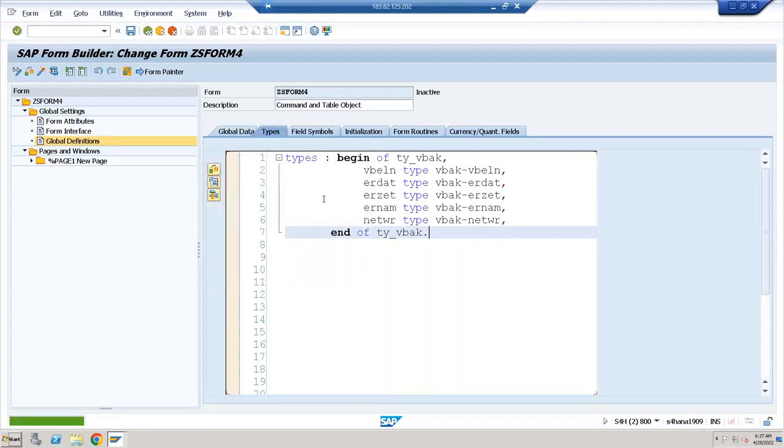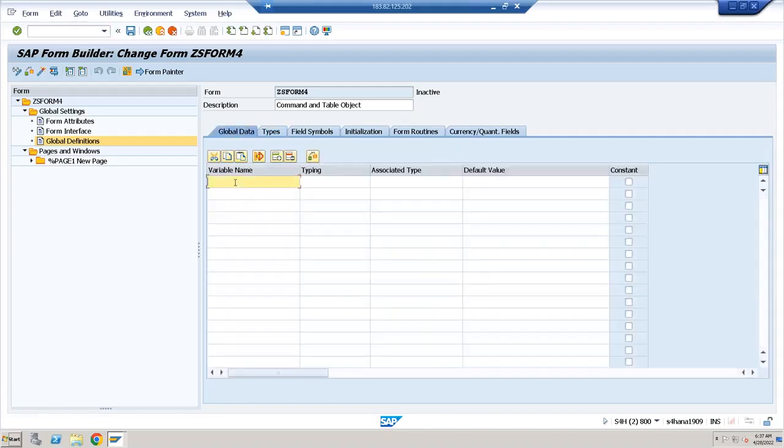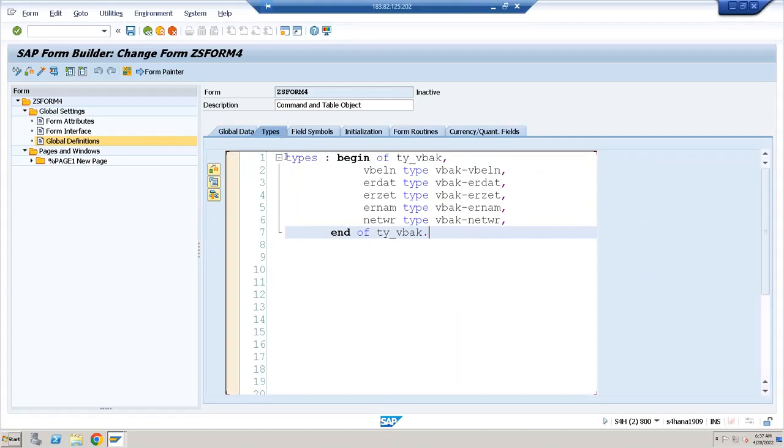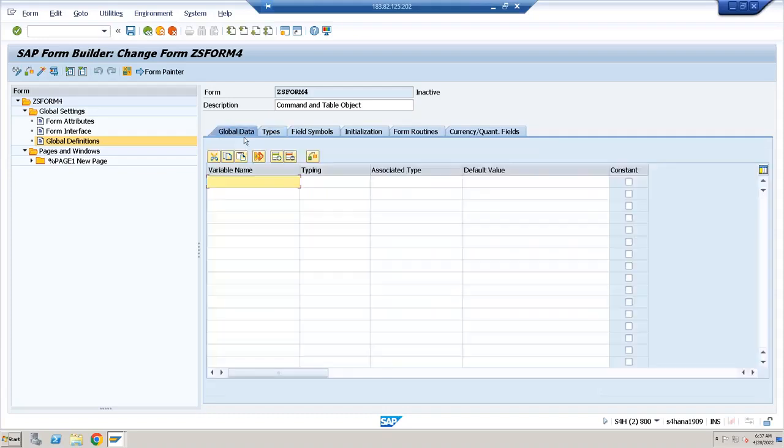So based on this types structure, I require an internal table and a work area. So as usual, I'll go to global data and declare the internal table. Understood? Already we know this process. First create the required fields in the type structure. Based on this local type structure, we have to declare the internal table and work area. I'll give the internal table name as something like T underscore VBAK, table of ty underscore VBAK.